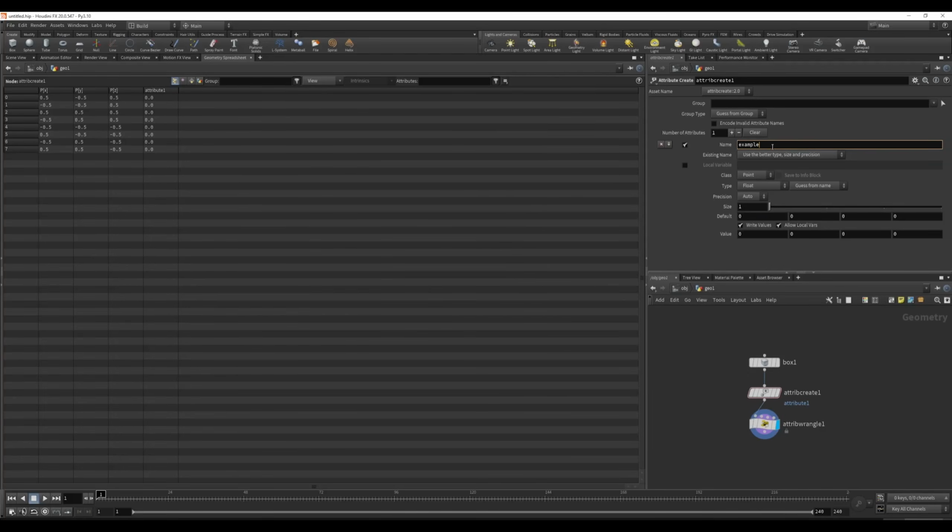So I'm just going to call this example. And we'll see here that we've created all of this with a value of 1.1. If we were to do the same for 1, we would see that we get 1.0 because we are using a float. If we do the same for integer, we get the number 1. And if we were to write a string, we could type 1, but this would be an actual character, or we could type in the actual characters of 1.